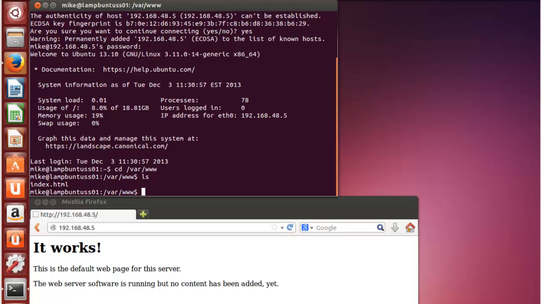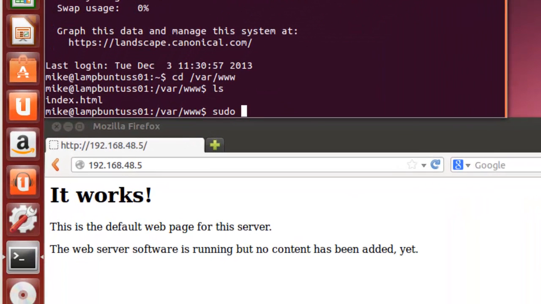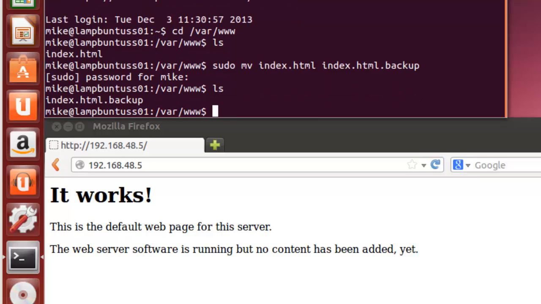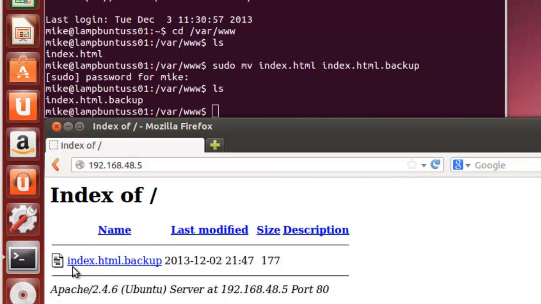Now what I'm going to do is back up this index.html and then bring in another file, the file that we downloaded from GitHub, and have the Apache web server serve that file. To do that, we'll use sudo, because we're not in our home directory, and we'll use the mv command, which basically changes index.html to index.html.backup. Password. And now if we do an ls, you'll see that it's changed the name to backup. And now if we go down to the browser, you'll see that index.html is the default. Index.html.backup is not a default, that is, it doesn't get shown automatically.